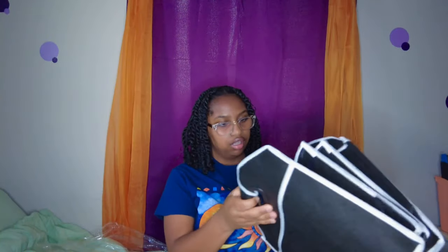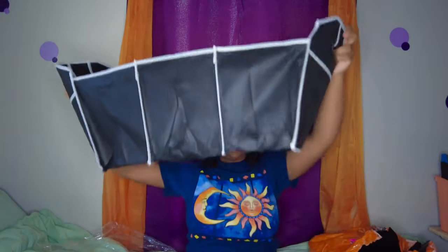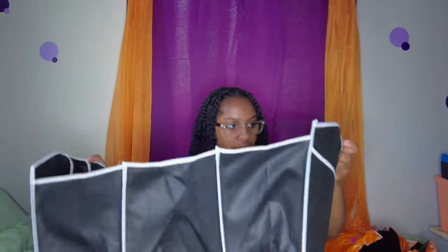I want to open it up. Okay. I can say it is giving a little bit Dollar Tree. I wish they had, you know them little cardboard inserts when you get those little squares from Dollar Tree or Five Below, something like that. I wish they had some little cardboard inserts to put in here to make the bottom a little bit sturdy, but it's not that bad for the price that it was.